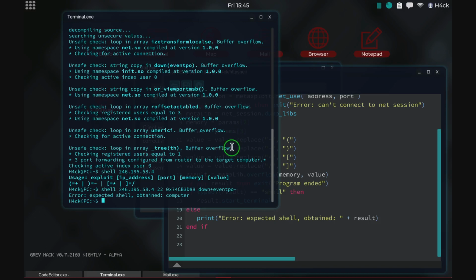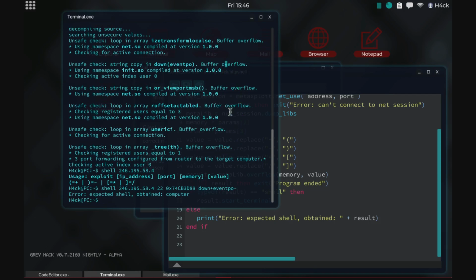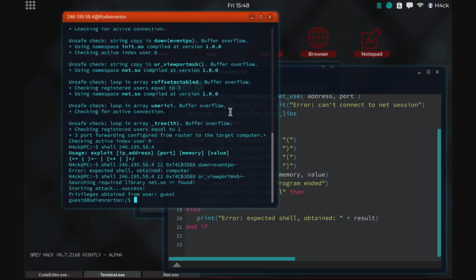Well, yeah, let's try another one. Maybe this one will finally give us shell access. We'll do plus and minus.